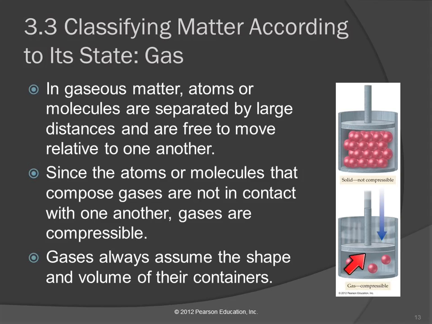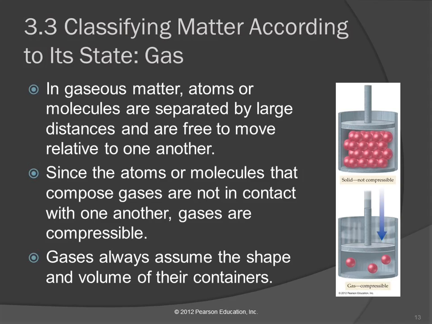So here we see an illustration. Here's a gas, and it's in this cylinder, and if we push down on the piston, we can push these particles closer together because there's empty space between them. If we try to do the same thing with a solid, these particles are already touching each other. If we push down on it, it can't get any smaller. Solids are not compressible. Liquids are not compressible, but gases are compressible.